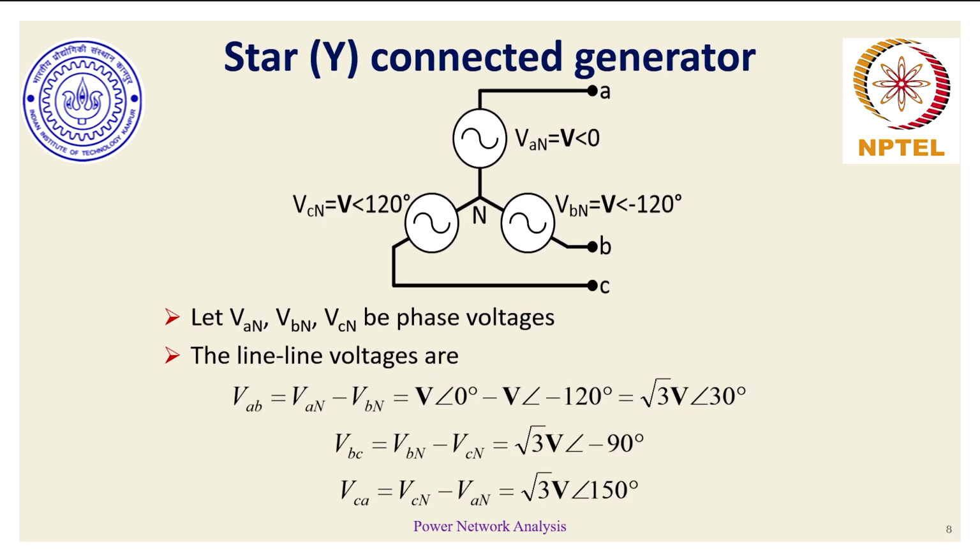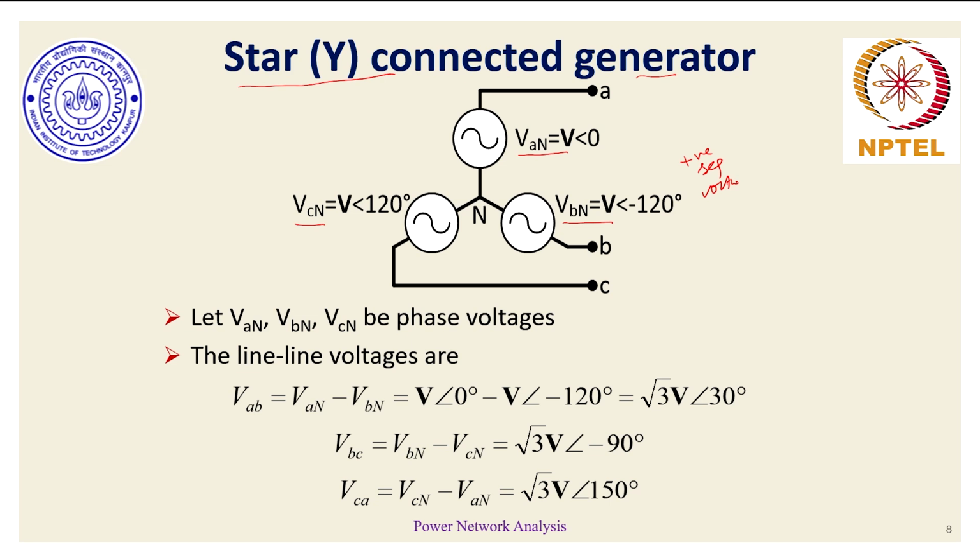We now come to our first configuration. So I have a synchronous generator here, to be specific, which is connected in star. And the reason why it is called star connected is because if I look at this particular circuit from an aerial perspective, it represents the symbol Y, which is the alphabet Y in English, and that's the reason why it is called Y connected or star connected. And in this three-phase AC synchronous generator, suppose I know the individual phase voltages, which are positive sequence voltages by design.